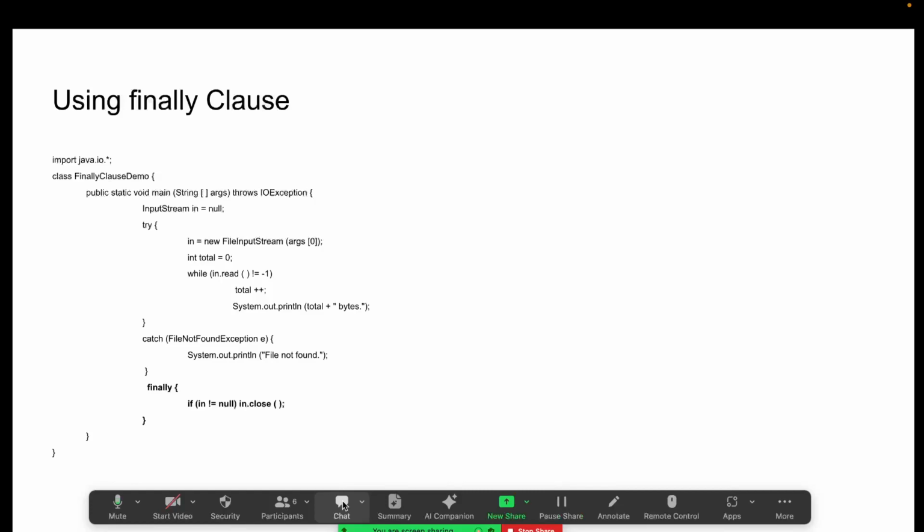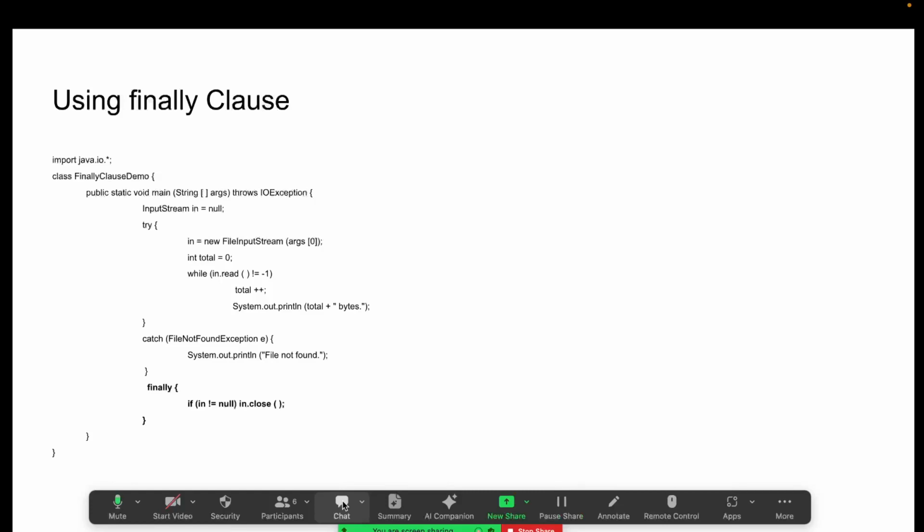So in the finally block, for the connection object that you created for opening the database, you will call connection.close, such that you do not have an open connection to the database. This is one example of closing a resource.